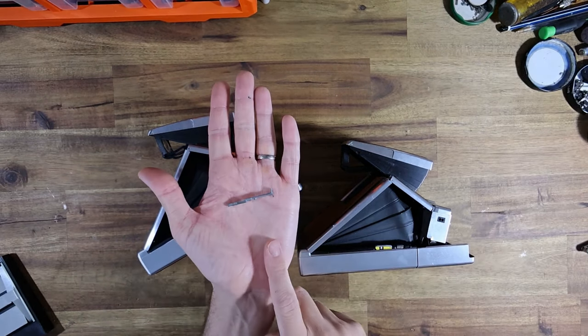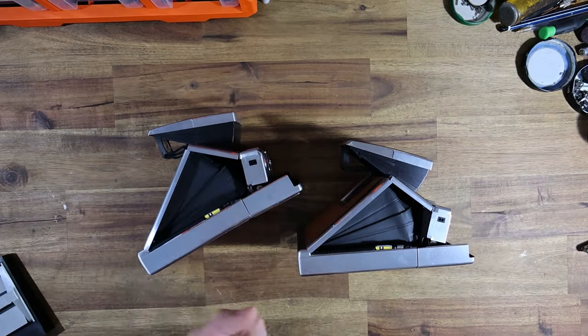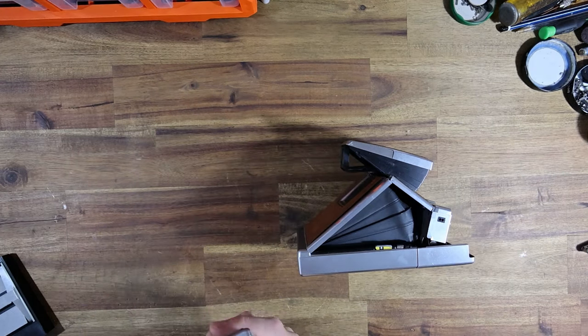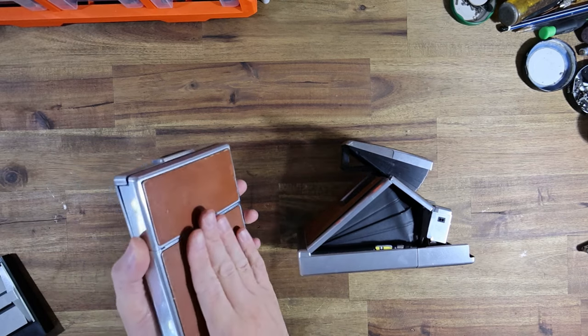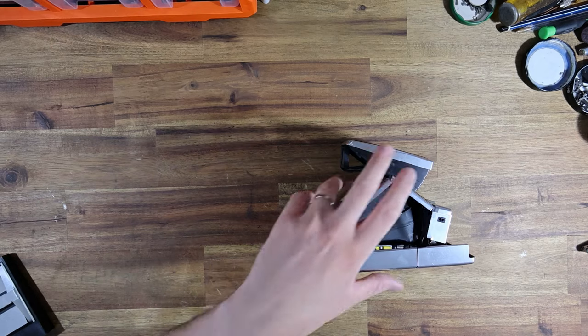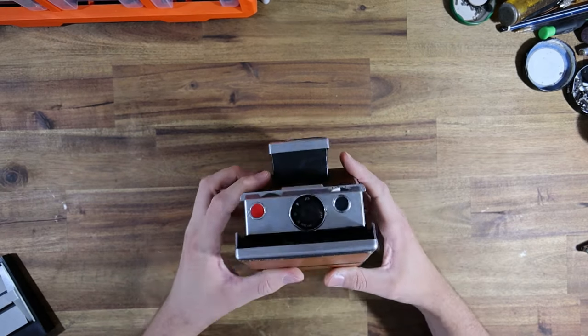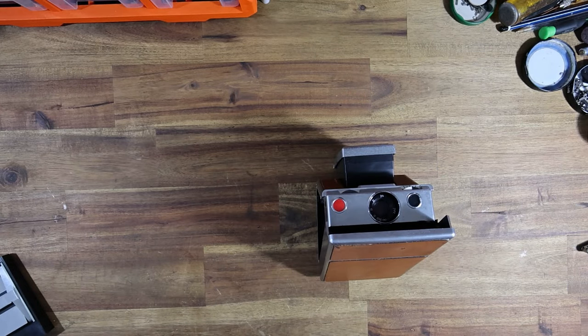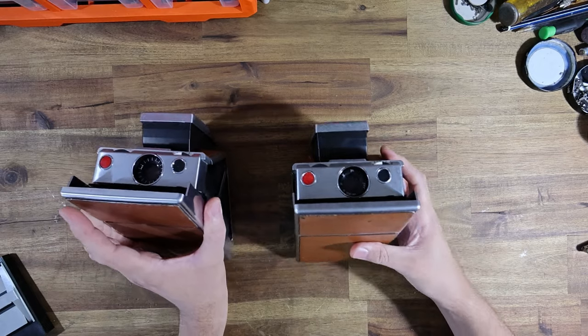It's actually the nice cosmetic one that's going to need the spare parts. I already have a door latch to put into it, but we're not doing that in this video - you've already seen me do a door latch in the first SX70 video. So I'm going to put that over to the side and focus on this little guy. But before I do that I'll take some b-roll and do a bit of a before and after.